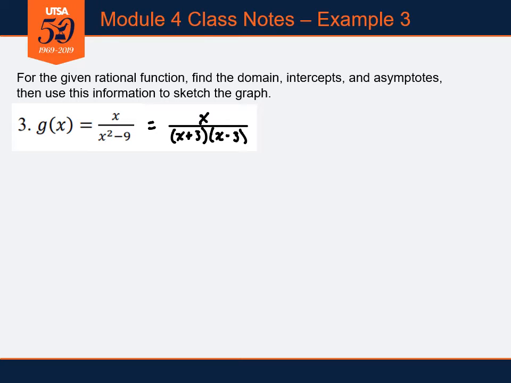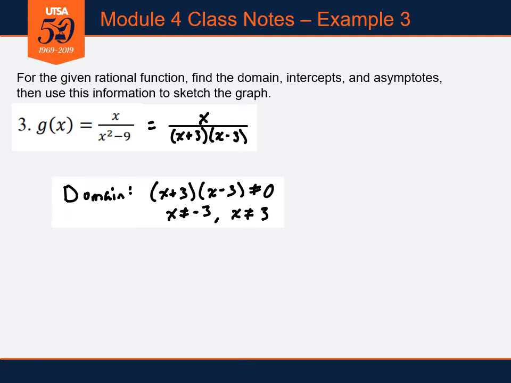But now we've got the factored form of this function, and we can start in on the domain of this function, which once again, as we've done in previous examples, we find by recognizing the denominator cannot equal 0, and then setting x plus 3 not equal to 0, and x minus 3 not equal to 0. We see x can't be negative 3 and x can't be positive 3. So we take everything from negative infinity to infinity, but exclude negative 3 and exclude positive 3 to give the interval notation form of our domain in this rational function.